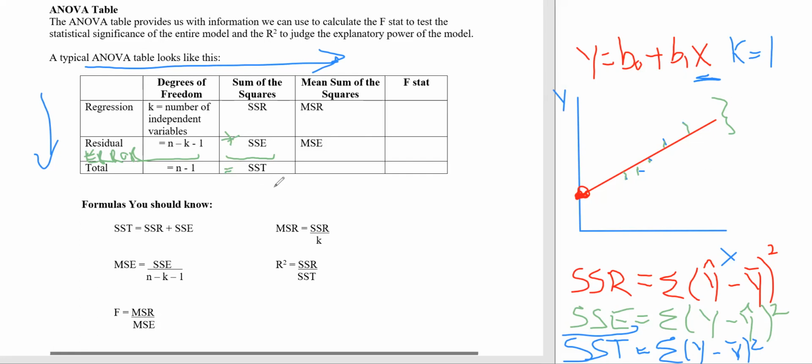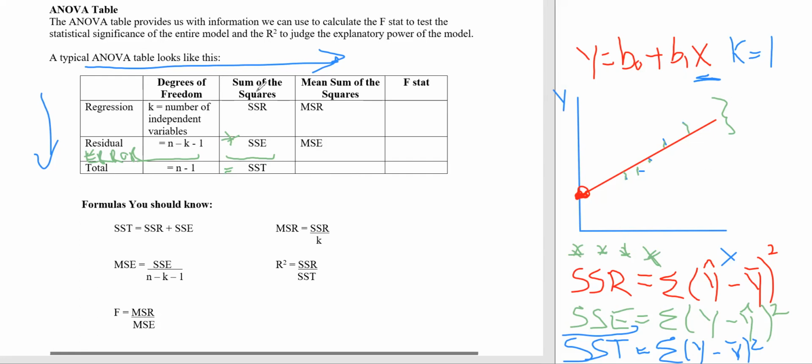We've got the formulas. Remember those formulas over here; I'm putting stars beside them. Listen, if you can't remember these, I don't think it's game over. I don't think they're going to make you memorize everything; I think they're going to give you this table.